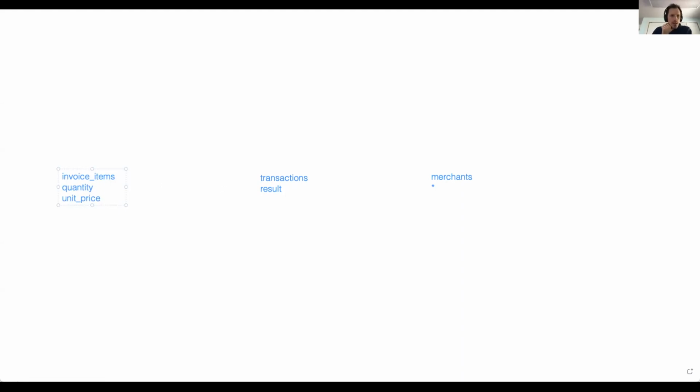So what do we have already? We have invoice items, quantity, unit price. We have a transaction result. Do we have the quantity? We have quantity, unit price. Seems like we're getting close here to having everything we need. Transaction results. We have transaction. Yeah, I can't see anything we're really missing. Joe or Logan, do you have an idea of something else we could put in here?